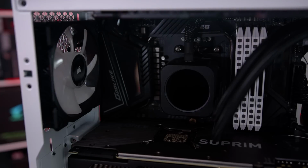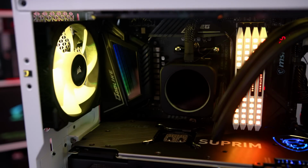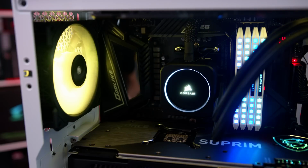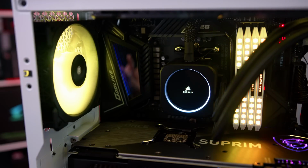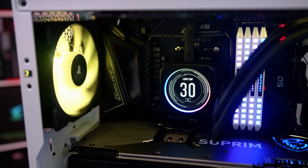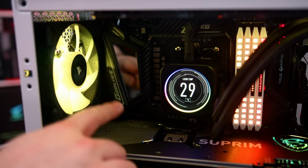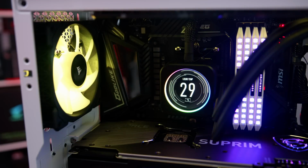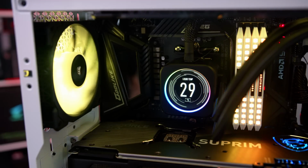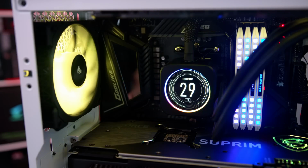So as I mentioned, I wanted to show you exactly what it looks like when we turn it on. So with the press of a button, you'll be able to see exactly what happens as default. So again, with the typical Corsair styling at the moment, there's the triangles, you get that on the screen, but it gives you a first glimpse of the quality. Comes up with the Corsair logo, and then I guess by default it comes up with the liquid temperature, and you do get this addressable RGB just cycling around. Got to admit, very, very similar to what you'd expect to see from the likes of NZXT, but obviously addressable RGB is the way forward, and there's only so many ways of really going about doing it.